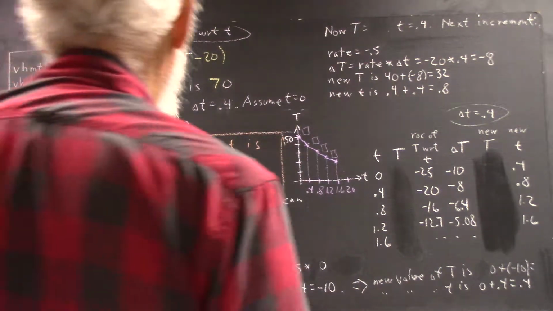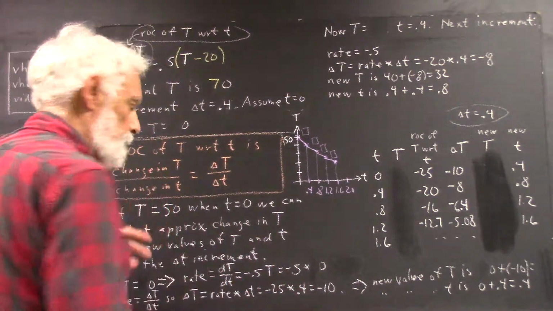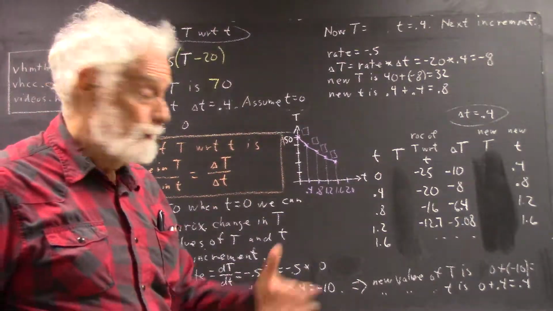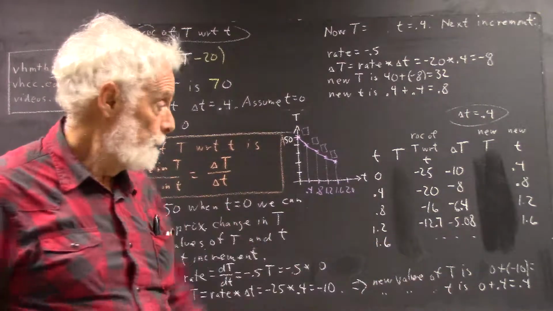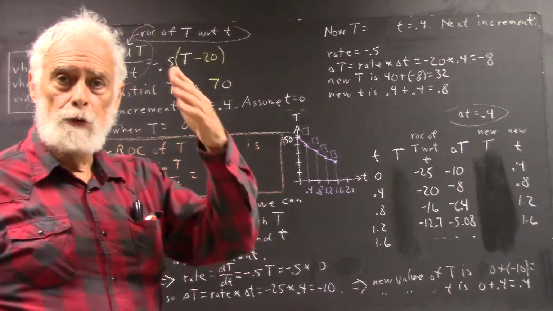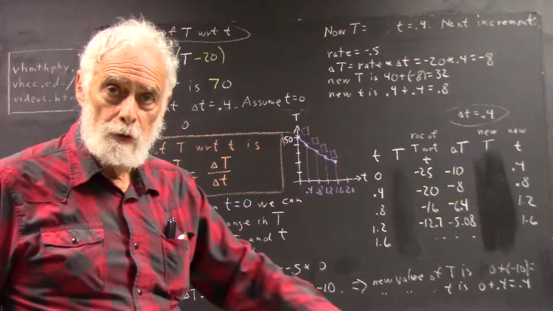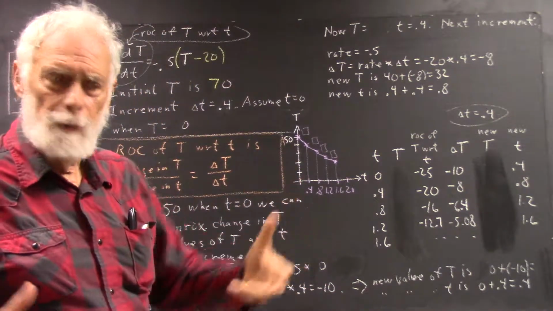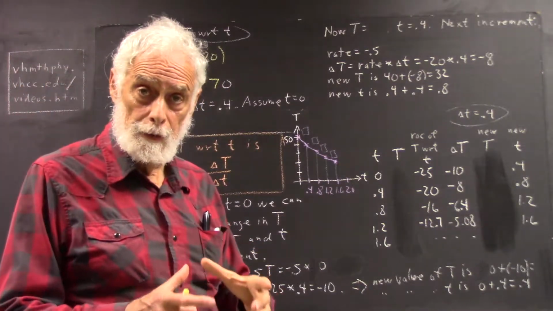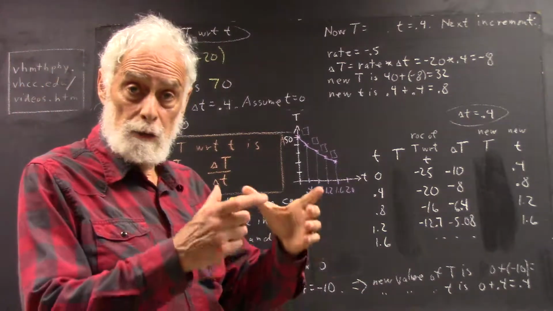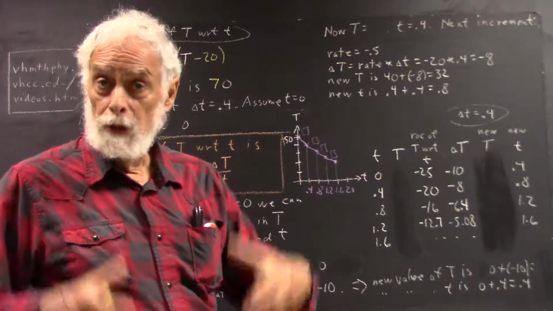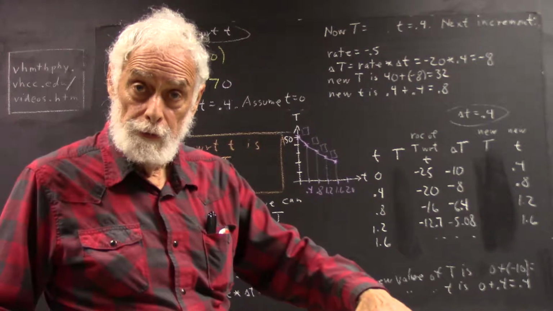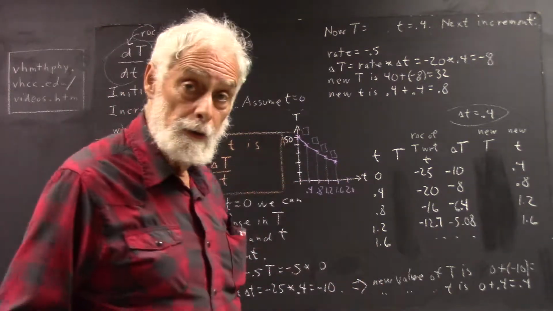Now I've changed the model a little bit. Most of the numbers are going to come out the same as before, but now let's give it the temperature interpretation. Instead of approaching a temperature of 0, that would correspond to taking this object and setting it in a room or outside when the temperature is 0 and is going to stay there. So the temperature is going to approach 0 in the way that we've illustrated here.